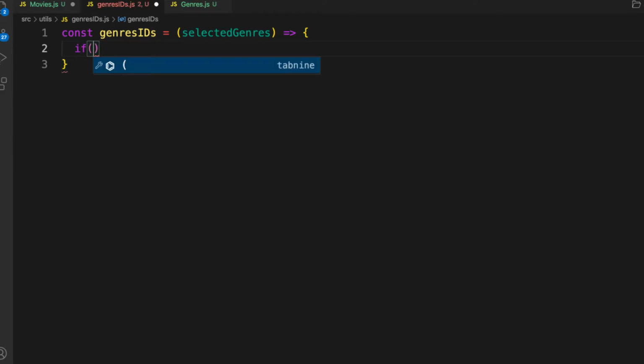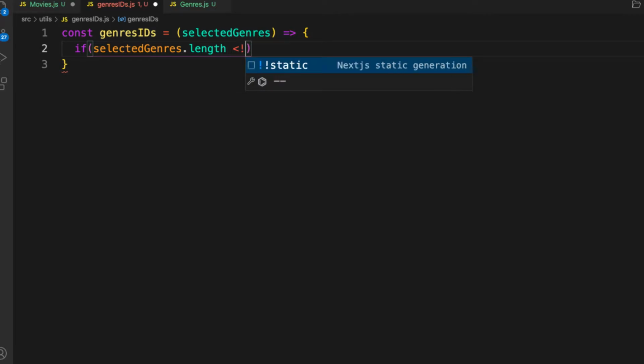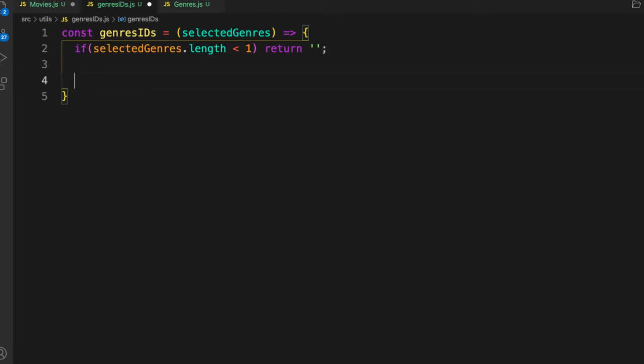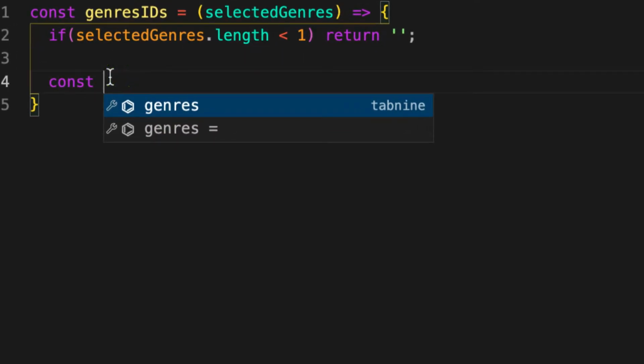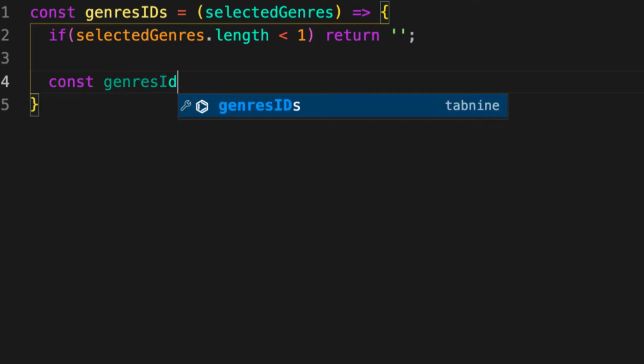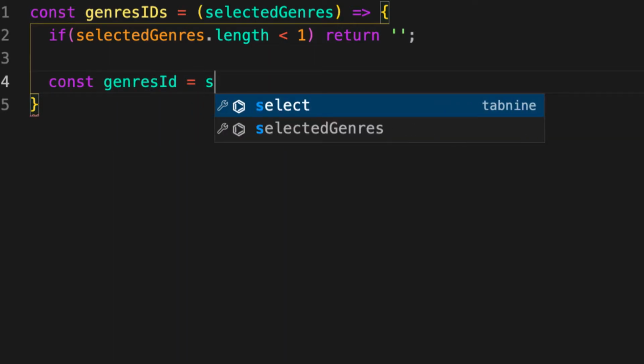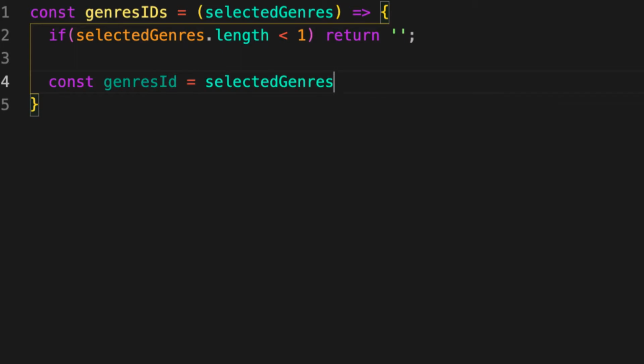If selectedGenres.length is less than 1, then let's return an empty string, like that. But if we have an array of that, first let's make a variable here, const genresID, is equal to the selectedGenres. We're going to use the map function to reduce it, right?